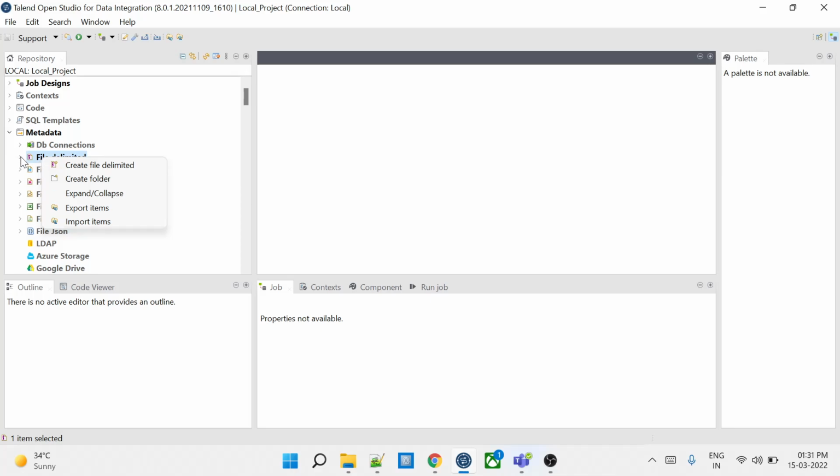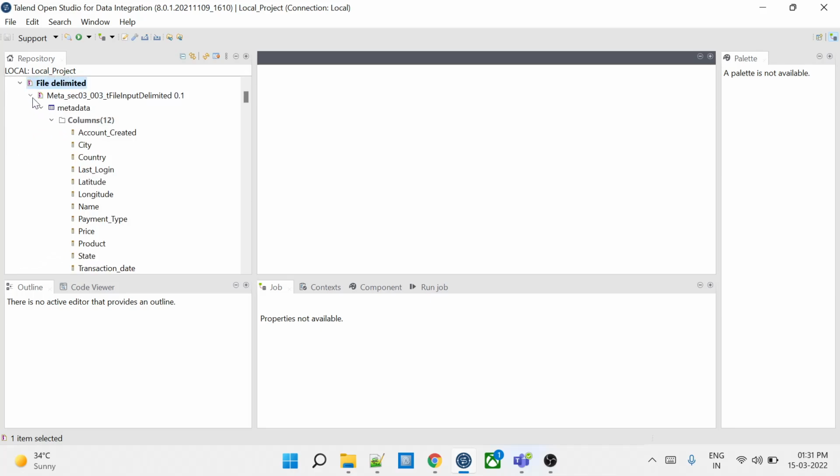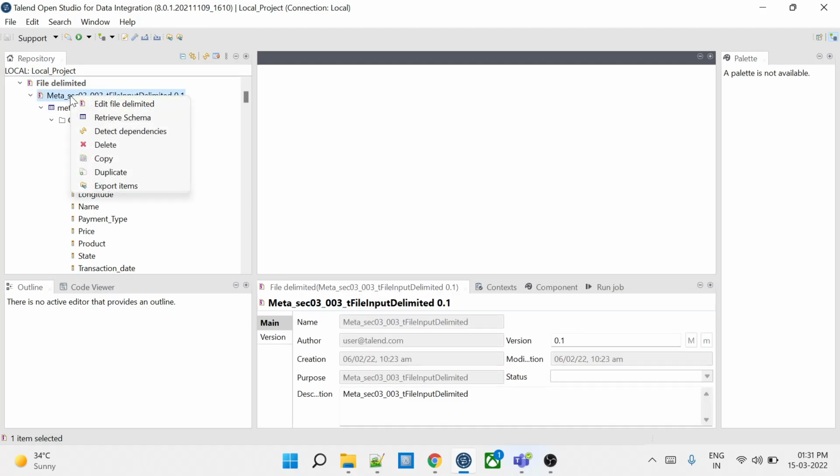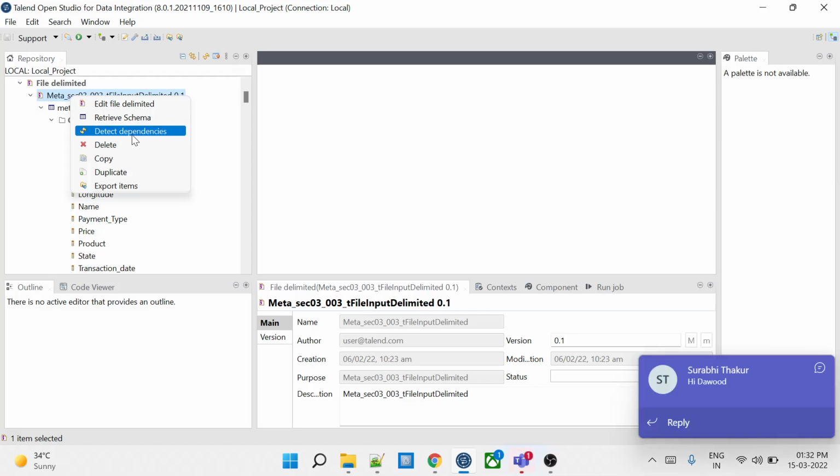And another thing I would say is the direct dependency. Often we come across this scenario in real time where you have to go through jobs of some people who created them a long time before.